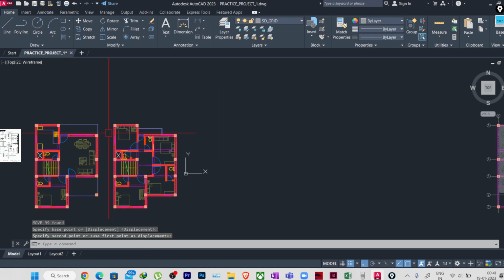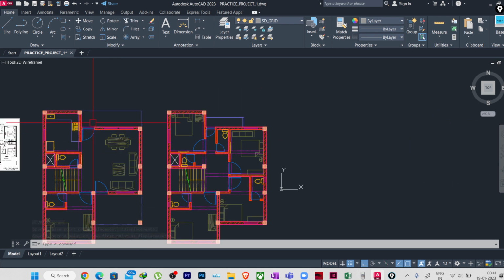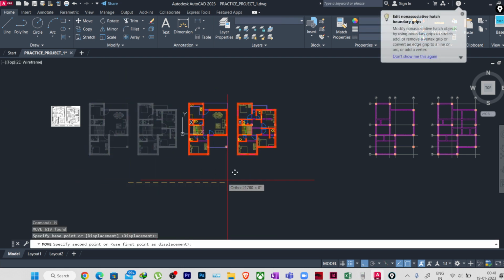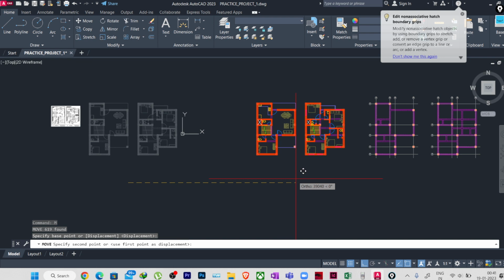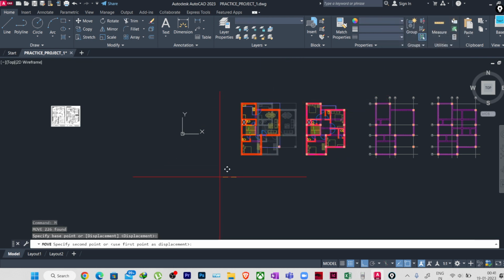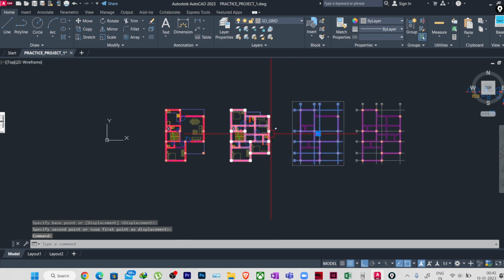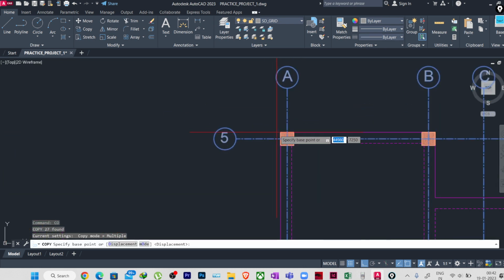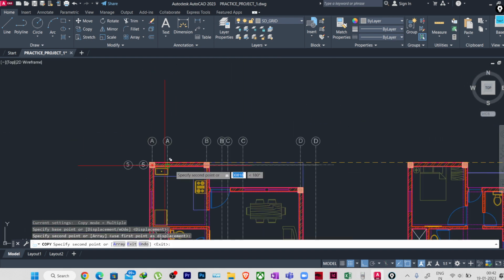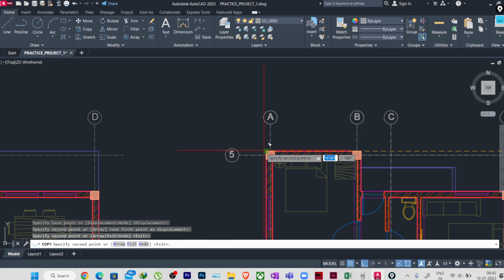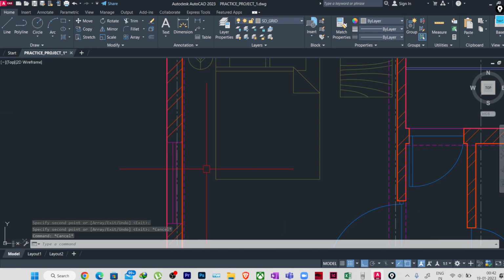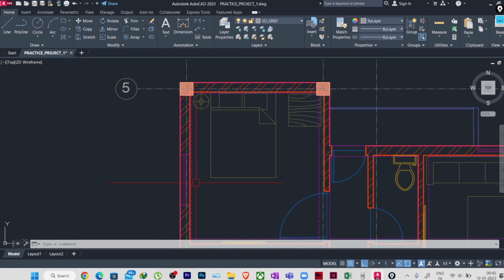Fine. So when you are going to submit the plans, first of all the floor plans, and then you will be providing the beam column plans. So on the floor plans also, this grid needs to be there. So just select this, CO, enter. Now there are different practices in different areas. Maybe only the architectural plan will be given separately, then the beam column plans will be given. So there are various practices that you can see.